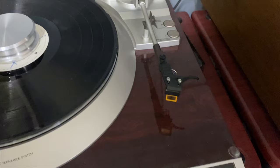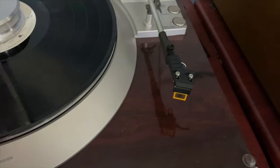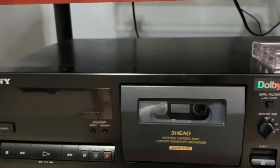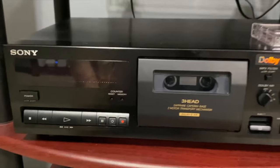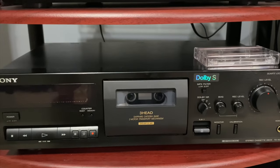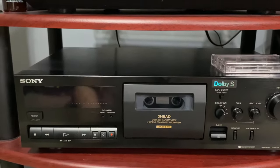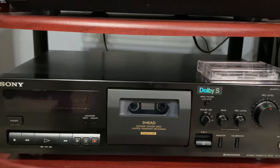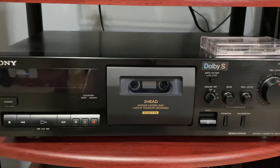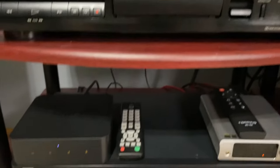On it is the Nagaoka M110 cartridge. I'm actually looking for another headshell — I'm going to get a Denon moving coil cartridge as well and have both. Coming down, we have a Sony cassette deck, the TC-K615S. It's a really nice three-head cassette deck with Dolby S. I'm kind of a cassette fanatic — I like the sound, the physical media, goofing around with cassettes. They're obviously not superior to vinyl or CD, but properly calibrated with the right tape you can get near CD quality if you know what you're doing and have a great deck in great condition.